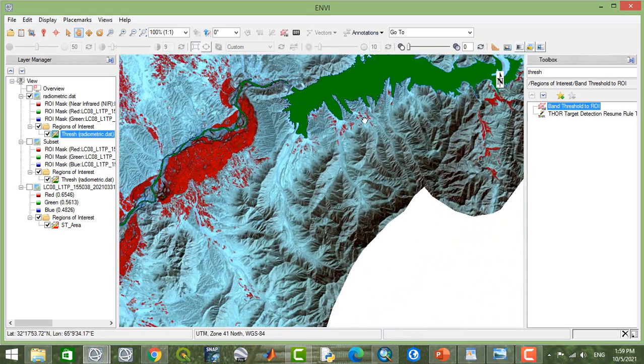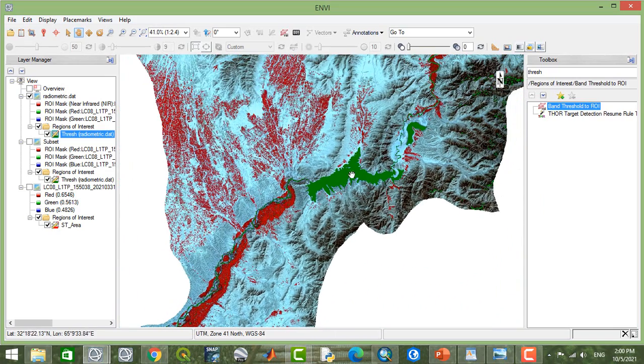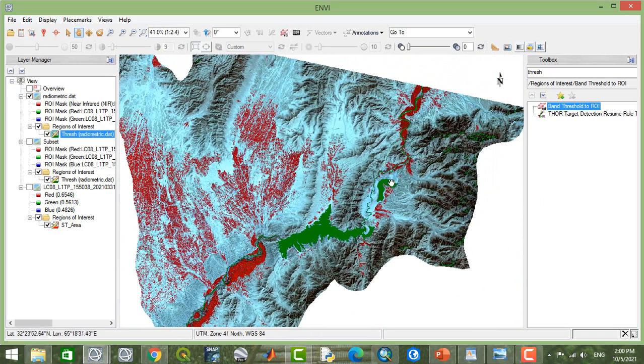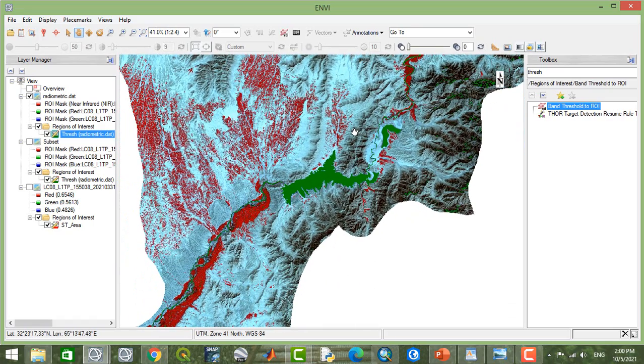So you can apply a mask on these areas, or you can select these areas as water covered area, or you may want to specify them as a specific class of your study area.